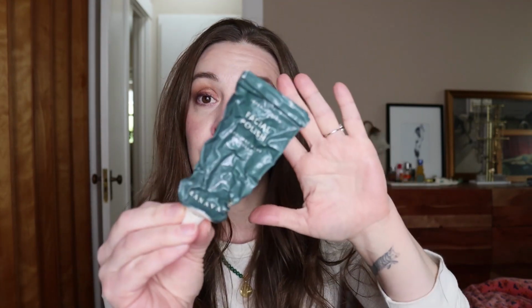With a physical one, I just have to be mindful to not use it too often, but it definitely helps me with congestion and smoother skin. The Imperial Glow one is definitely more of a creamy formula, so if you're someone who gets a little bit overly aggressive with a physical cleanse, this would be a great one to get because it's very, very soft.